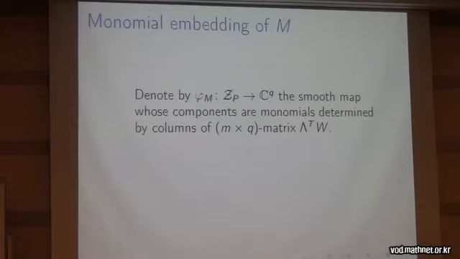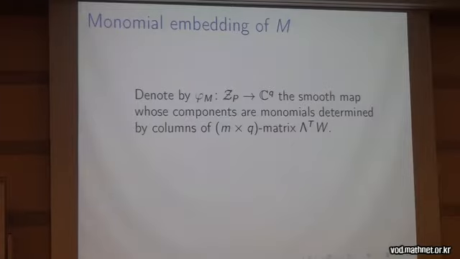You're right, we will denote by phi m the smooth map from the moment angle manifold ZP to CQ generated by columns of this matrix. We have the matrix lambda, that's combinatorial data, transpose it, and multiply by W, and we get exactly a matrix of the form m times q. And does it generate an equivariant embedding? It does not. If you have a CP1, then q is equal to 1, and we can't embed a two-dimensional sphere in C. We have to take something else.